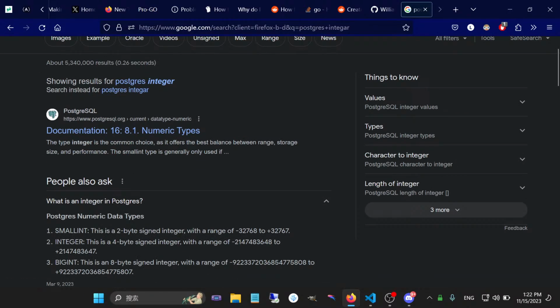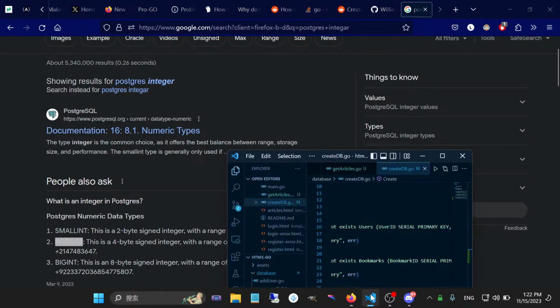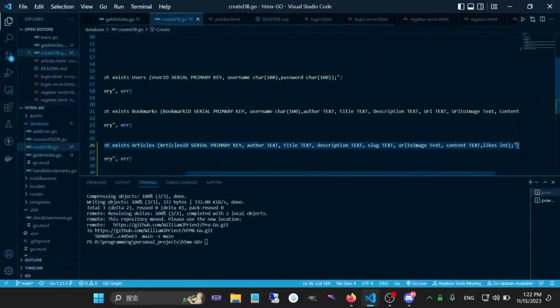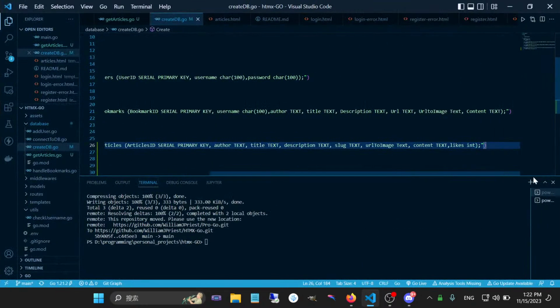Small int, integer. Yeah, that's probably large enough. I don't think we'll have that many likes. Likes will be the integer.